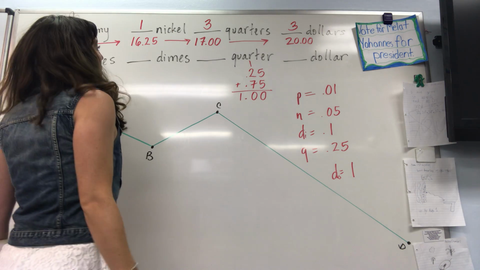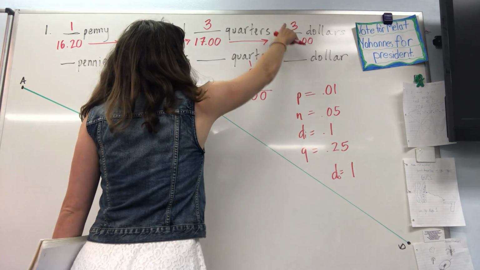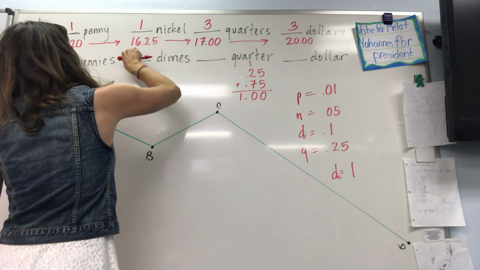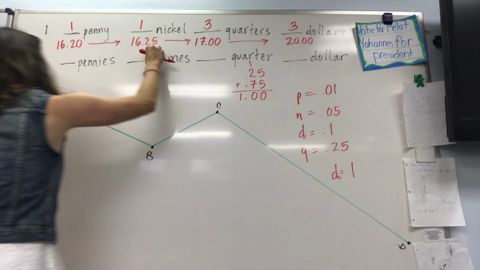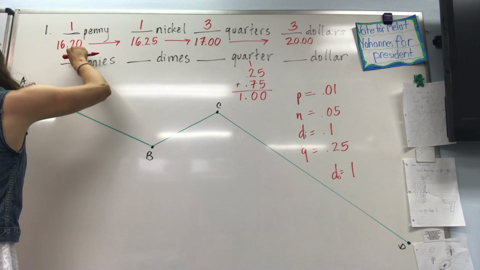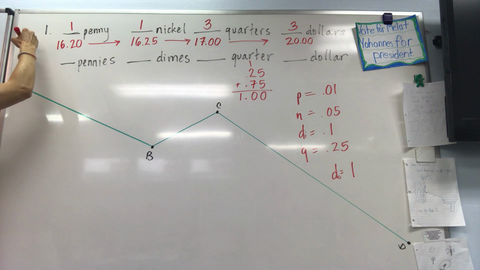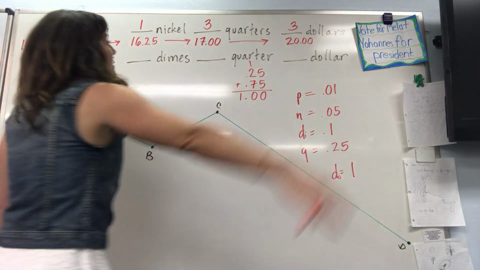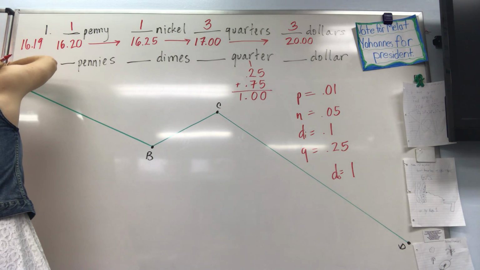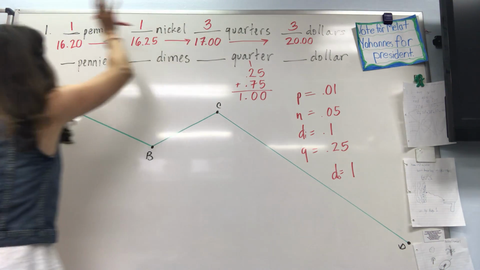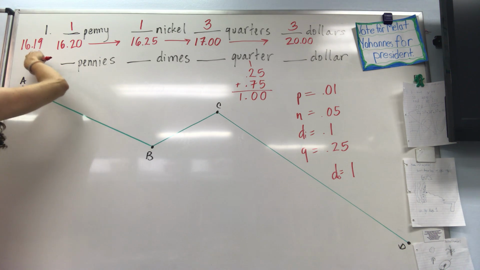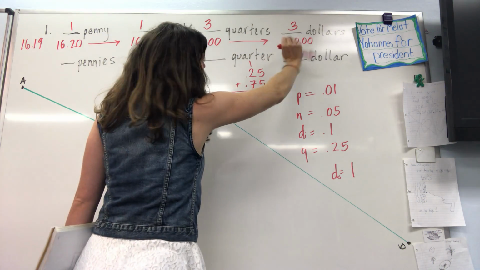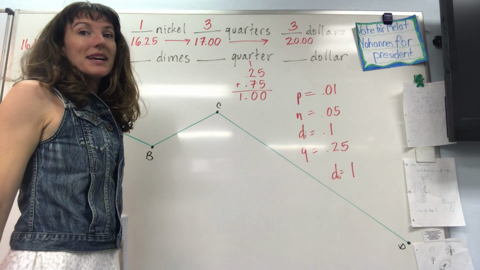Okay? So if you wanted to go backwards, 20 minus 3 is 17, minus 0.75 equals 16.25, minus 0.05 is 16.20, minus 0.01 is 16.19. So that's going backwards, but when you give someone their change, you count forwards. Add 0.01, then add 0.05, then add 0.75, then add 3. Okay, up and up and up. We're going to do it again.